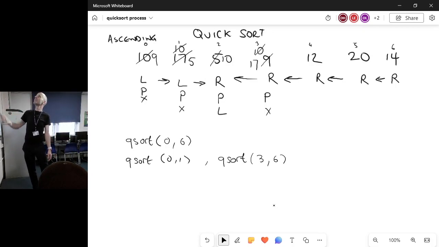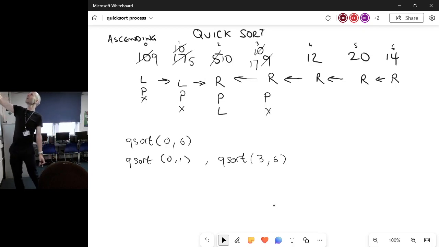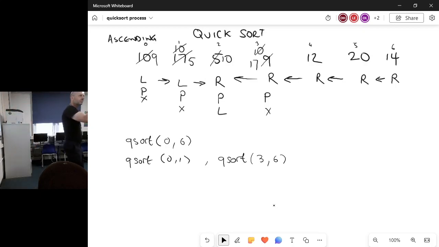This one, yeah, a little bit more work to do. But if you look at where the data is, so you've got a 17 there. So when we initiate the quicksort for that one, that's going to be our pivot value. So the 17, I can see this just by looking, would end up there. The 20 should go there. The 12 and 14, it's difficult to predict what order they're going to be in. So don't second guess. Don't try and guess where everything is. The process is what matters. And that's all quicksort does. So to implement it, it's not that hard to implement. It's a lot easier to implement than merge sort.